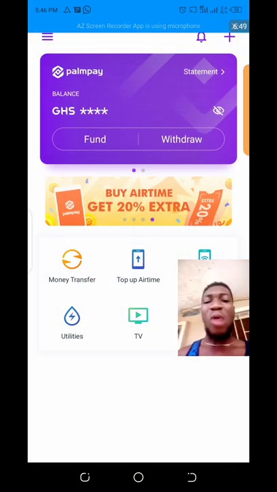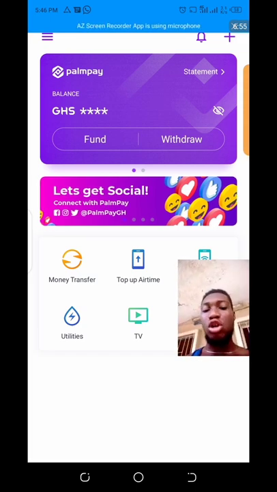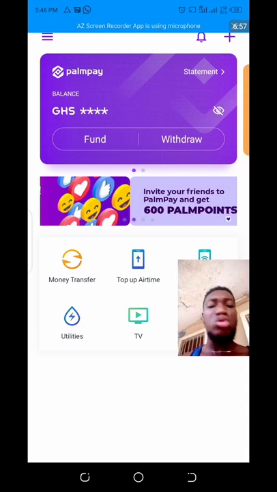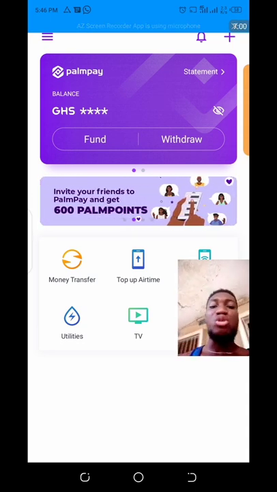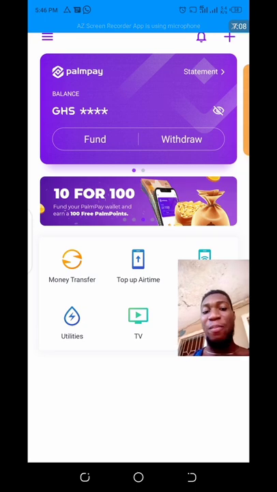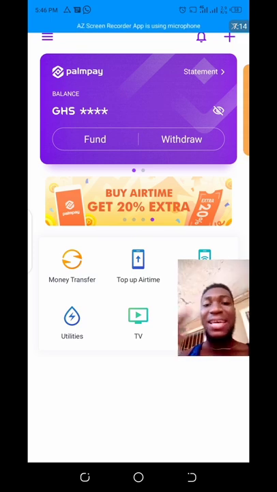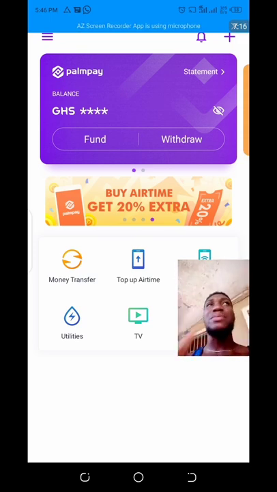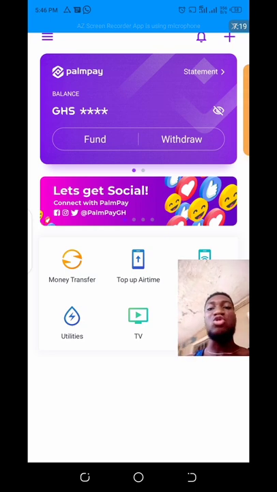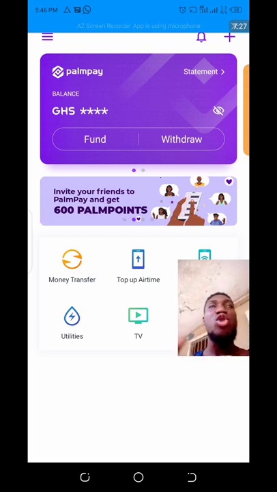And then the good thing why you have to use this application is that when you send money, they give you bonus. Yes, whilst you are sending money to your family and friends, you'll be gaining bonus. They call it points, and you can use those points to buy airtime. And the best thing about this app is that you can also refer family and friends to this application, and once they use this application to buy airtime, you get points, and you also earn money as well.